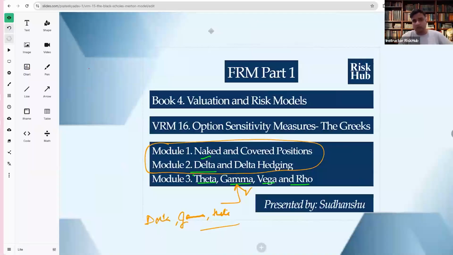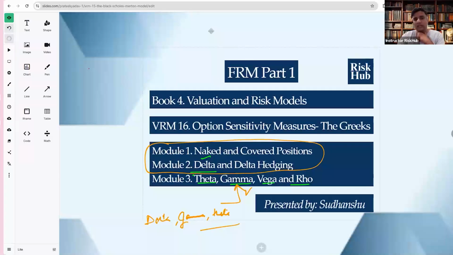I told you max questions from a chapter is 3. If there are 3 questions coming from this chapter, I can tell you very clearly that one question will be on properties. One question will be on either delta neutral hedging, delta gamma neutral hedging, or gamma neutral hedging, or delta gamma theta formula. So one will be in properties, one will be delta. So out of 3 questions, 2 questions you can easily get right.